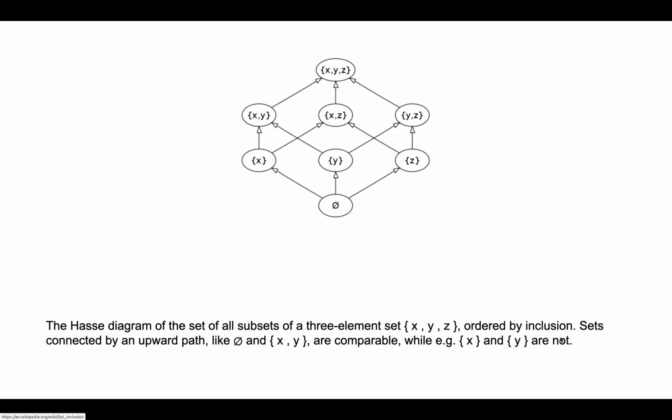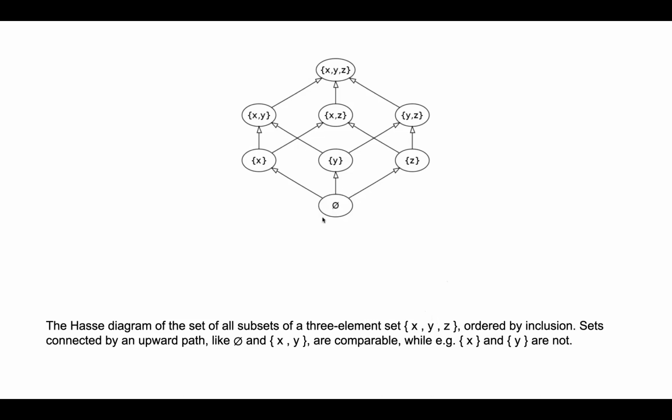Inclusion, again here, we can consider it as the power set of XYZ. Why? Because what is included in this set XYZ is nothing but the power set of this set. The other sets included in this set are nothing but the power set. So this type of relation is known as inclusion. Ordered by inclusion, this is very important. How they are included, we can see here.